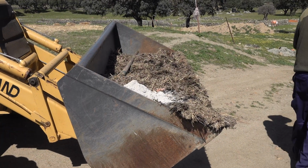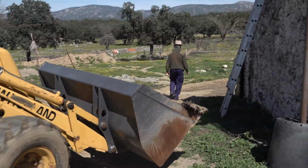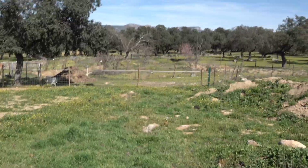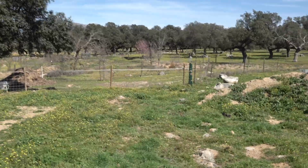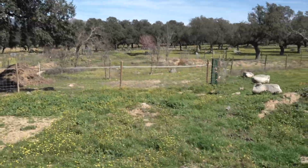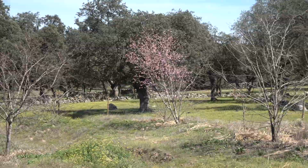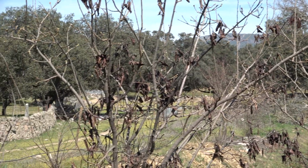Nothing special, that is just from the fire in the cortico. We are not trying to make a special compost, so that was just ash from the fire. And while the backhoe loops around, I will take the shortcut and meet them over there where we have that compost pile for these cases. A peach over there has flowered, but the others are lagging behind. There are more peaches in here, but they have not yet flowered.